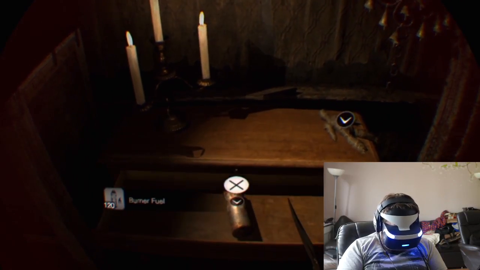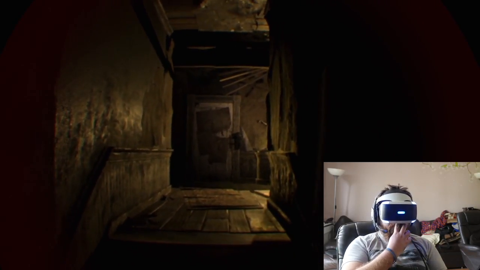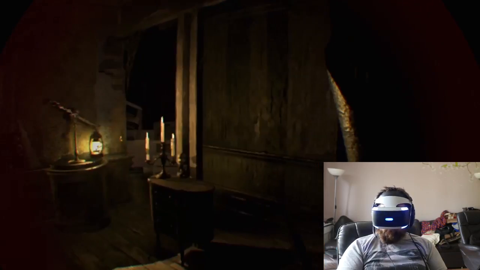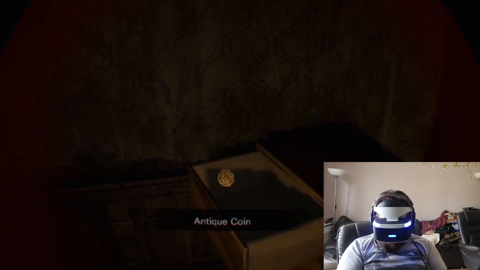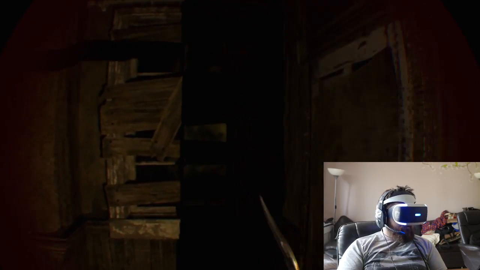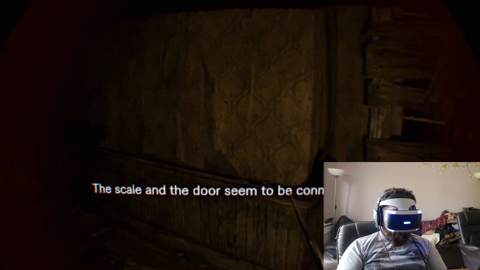Oh, the burn of food, yay! Burn, baby, burn. Disco, burn. Right, yeah, so there's the light I need. Let me get into the room. Die, bobblehead. Antique coin. What else we got? Anything? No. Right, now let's go back in. Oh, I better examine this. Yeah, I haven't got what I need. Shocker. Let's go back and get the light.